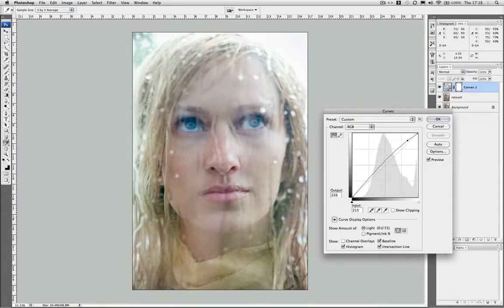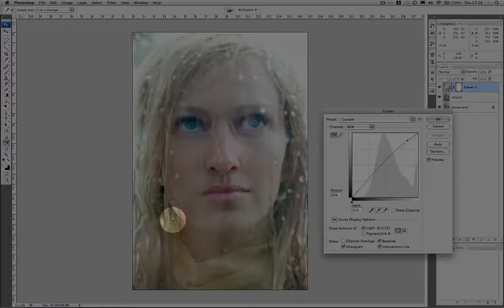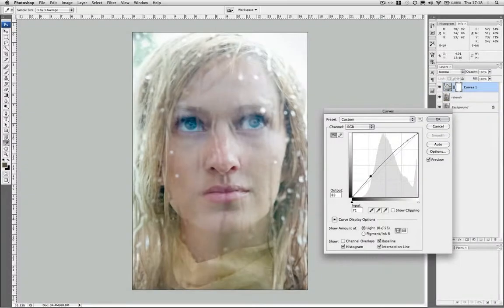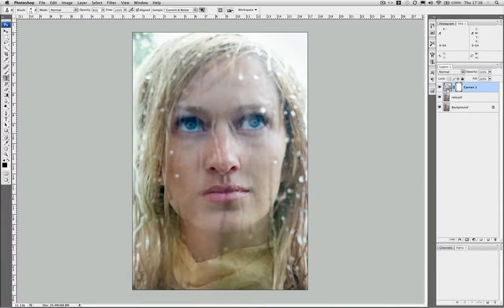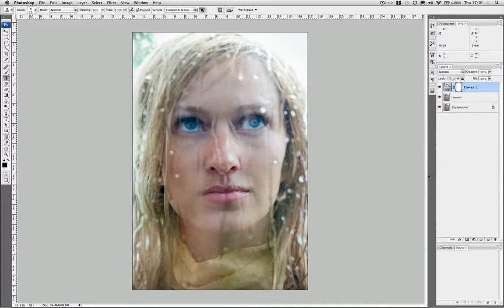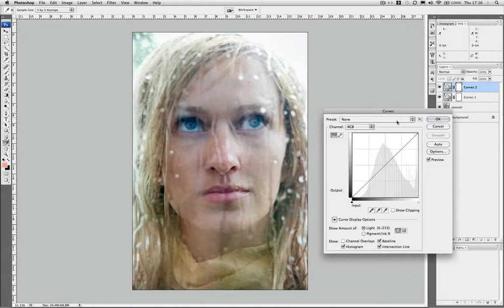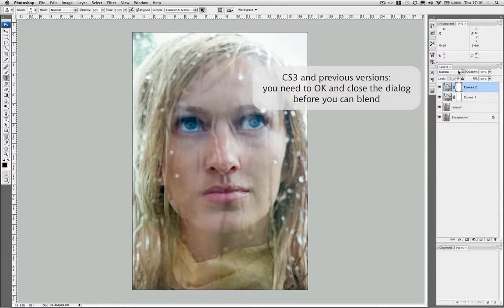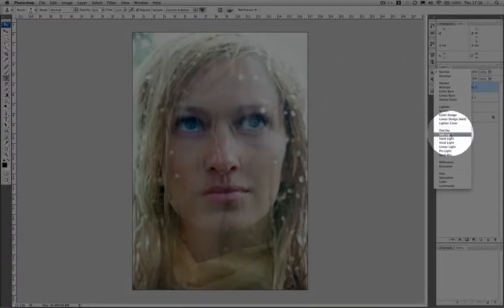Again, I want to sample a color, command clicking in her hair, and that sets a point on the curve graph. So using the down key to control that. I still get my curve up here, but if I want to edit that any further, I will have to double click it and do my edit and then close it down. I'm going to make another curve, and this one is the one I want to blend to soft light. So I need to OK it before I can then scroll down and blend that to soft light.